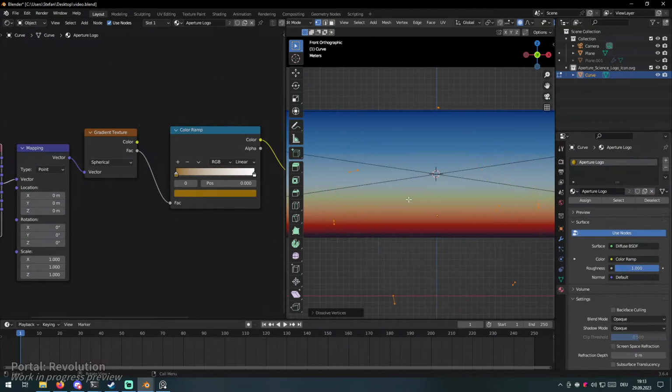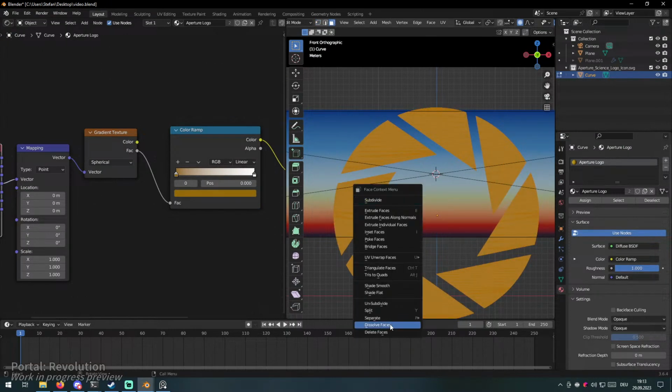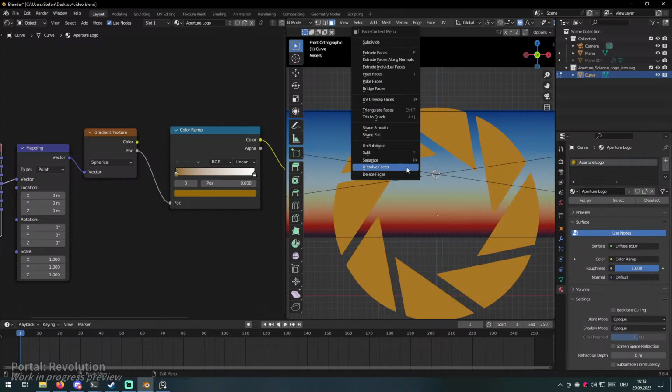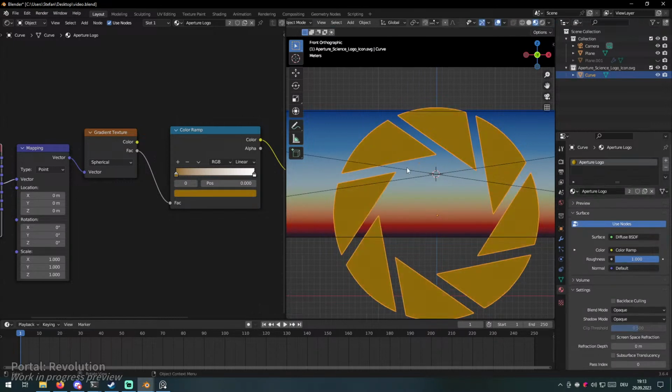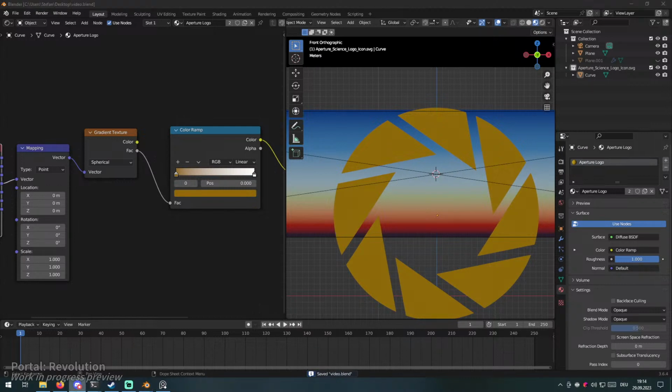Let's do a dissolve. No. Solve the faces, please. There we go. Now we can unwrap them. I like my ngons. Shut up. This is a vector graphic, okay?